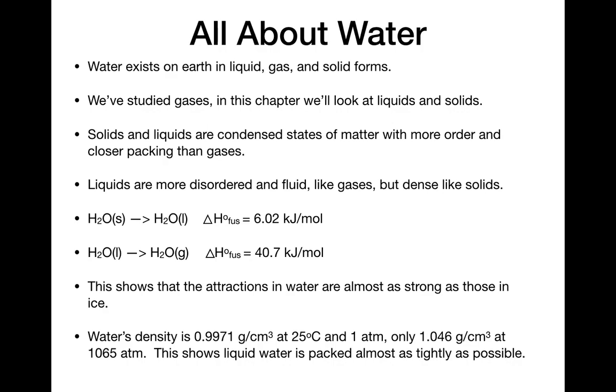Now, if we compare the heat of fusion for water and the heat of vaporization for water, sorry about the misprint on the slide here, that second one should say delta H naught of vaporization. The heat of fusion of water is 6.02 kilojoules per mole, and the heat of vaporization of water is 40.7 kilojoules per mole. So what it tells us is that when ice melts, some of the bonds between the water molecules, some of the intermolecular forces break, but even more break when liquid forms gas. In other words, when water evaporates or boils, you get 40.7 compared to 6.02.